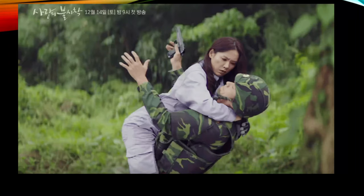So I was pleasantly surprised by the story, even though it was a fantastic idea. She's this rich heiress paragliding, all of a sudden there's this crazy tornado that whips her into a different country, North Korea. Everyone knew that North Korea and South Korea are at conflict and people can't cross the border, which keeps the lead actress in danger. Right. And the emotions she undergoes lead to a drastic change in her character.